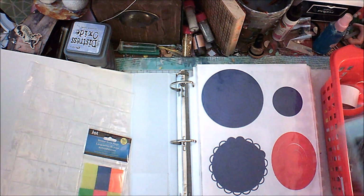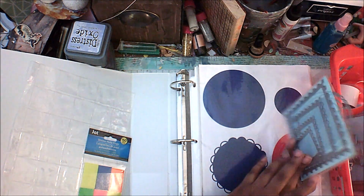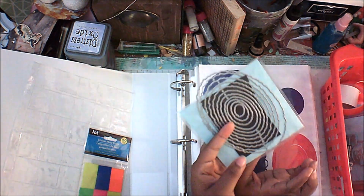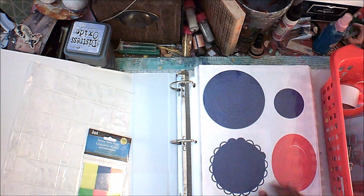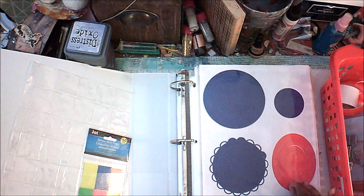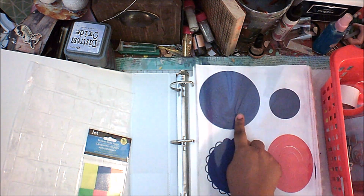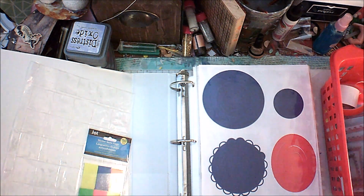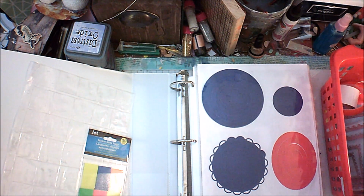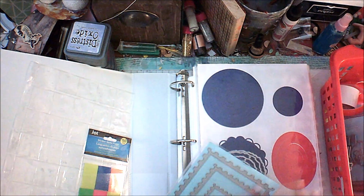Since my dies are front and back, I most likely am going to try to put them in a way that makes sense. So what I might do is take them out and keep an order like this. So these 4 dies here, I'll put these dies together in one section and these dies together in one section, or whatever. So I know that B and D1 is these 2 dies, B and D2 is these 2 dies, and so on and so forth. So you know what you have, or you can just label them individually. But I do keep them back to front and back, so I don't use any of these little pockets.